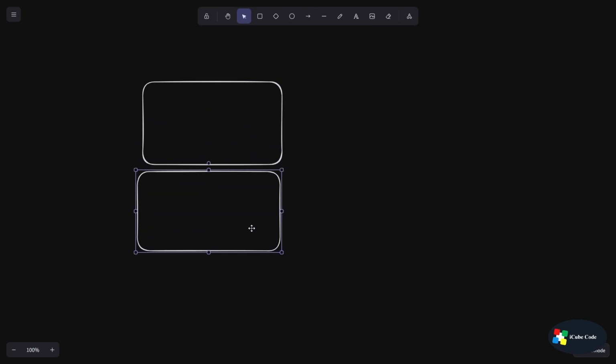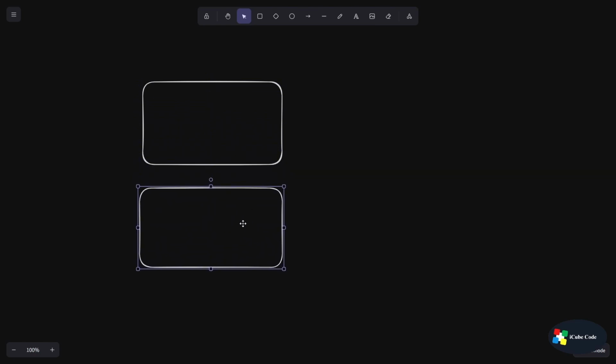Because for this second container, the image container, we are going to have the width equal to all the images which we have inside it. Suppose we take 5 images, and each one will have 100 pixels.